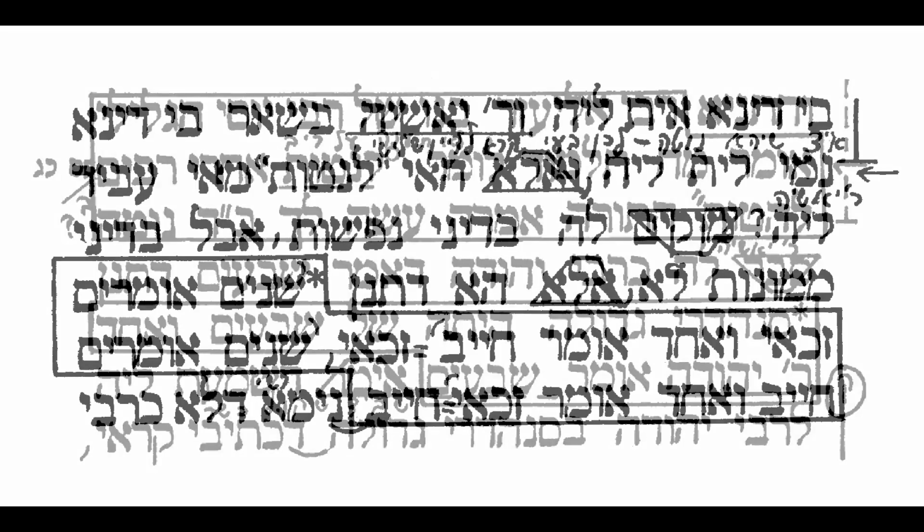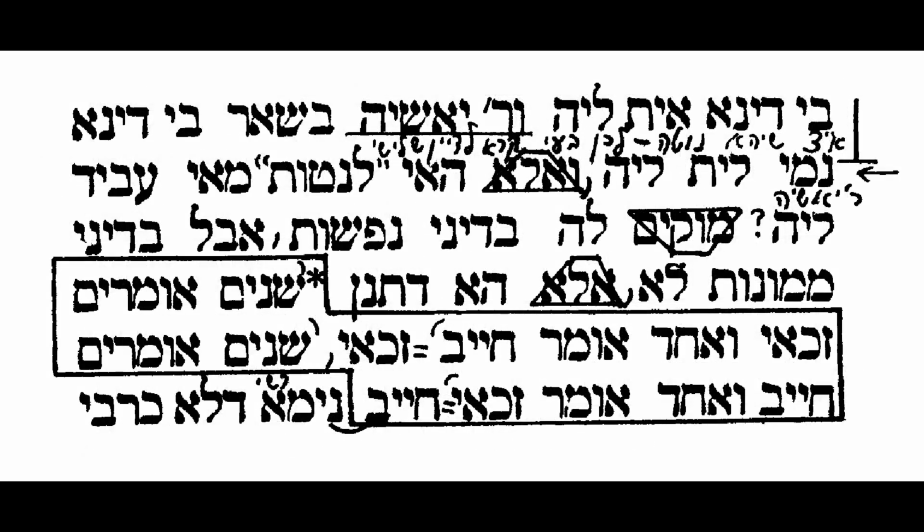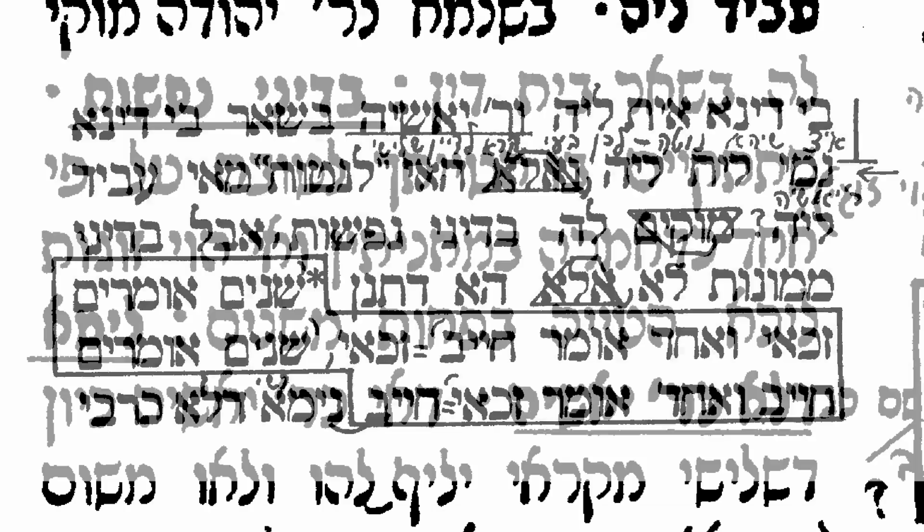Based on everything we're saying now, according to Rabbi Yoshia, you could have an even number. So the Gemara asks, V'elohai lintois mai ovidle. What does Rabbi Yoshia do with this pasuk that we thought meant, or the opinion expressed above said, means uneven? Answer, notice how the shape has flipped around again. Moikim lo bedine nefashos. He says that I need to have this teaching, this pasuk, in the context of capital cases, to tell me the following, that the vindication of the defendant is accomplished by a majority of one.